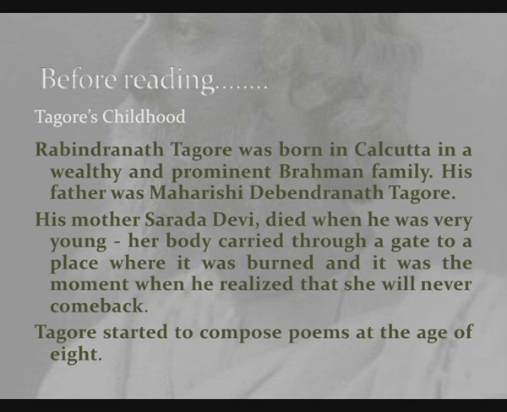Rabindranath Tagore was born in Calcutta in a wealthy and prominent Brahmin family. His father was Maharishi Debendranath Tagore. His mother, Sarada Devi, died when he was very young. Her body was carried through a gate to a place where it was burned, and it was the moment when he realized that she would never come back.